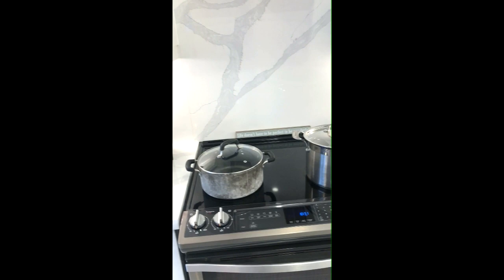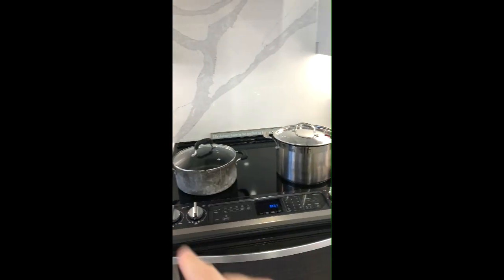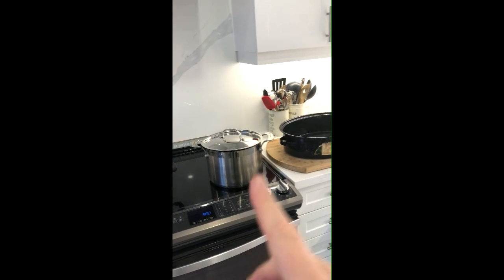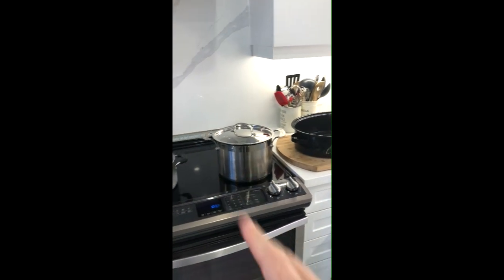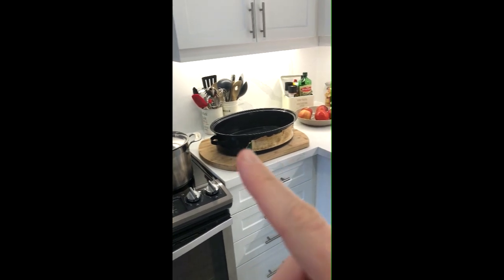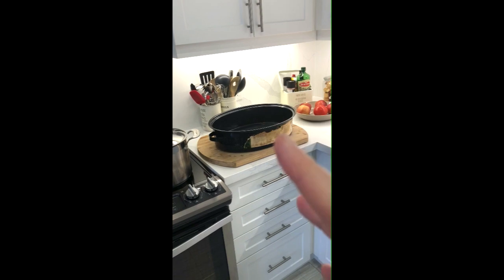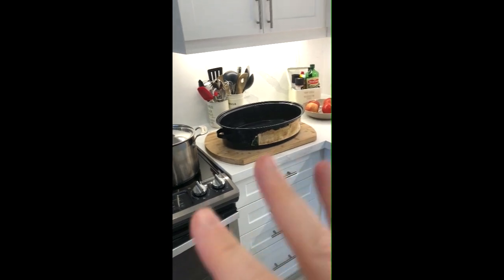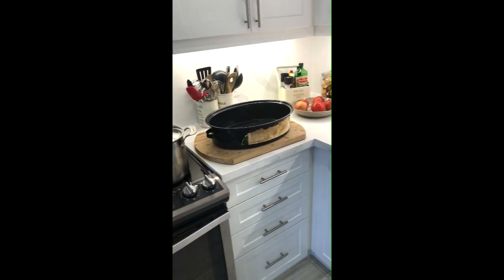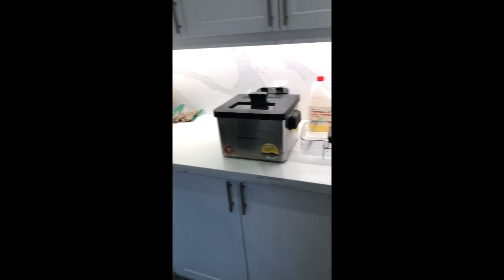You're gonna need a lot of pots and pans to make this dish. So I'm gonna get ready a medium-sized pot for boiling the rice. I'm gonna need a large pot so I can make a big batch of Italian sauce. I'm totally okay if there's leftover. I'm gonna need some type of shallow but large and long dish that the rice can cool in, and we want it to be as spread out as possible so it can cool down even faster. And like I said, the deep fryer.